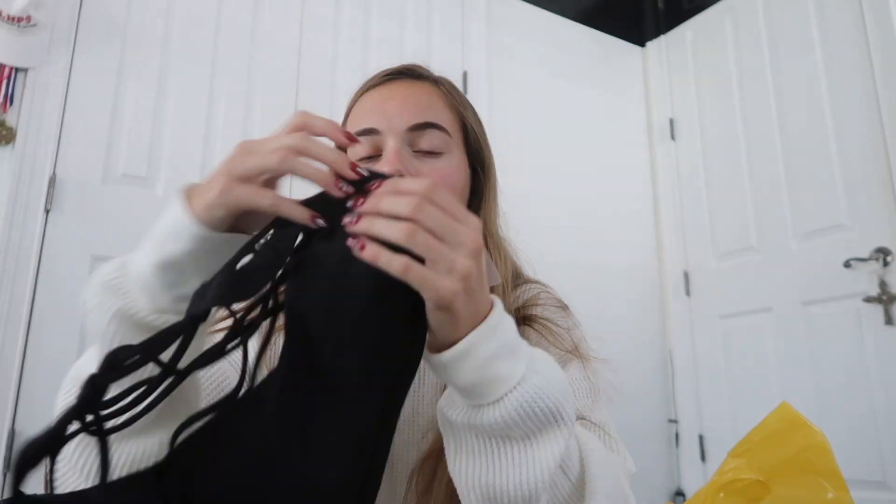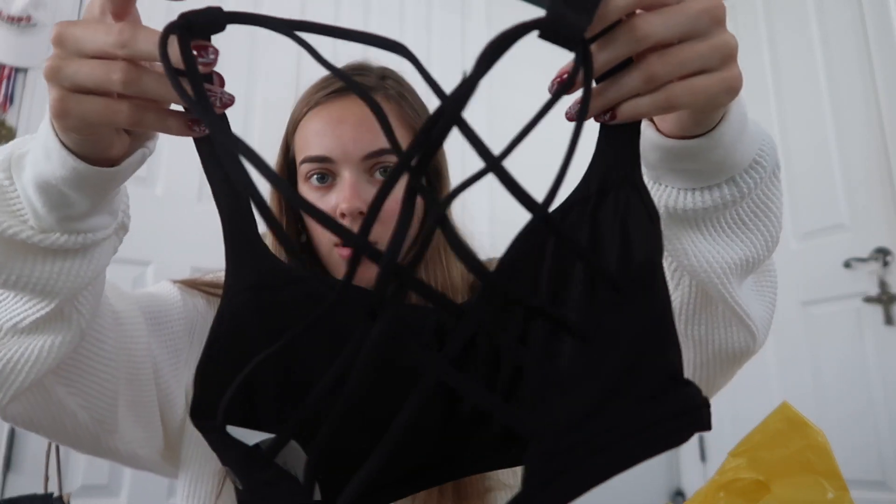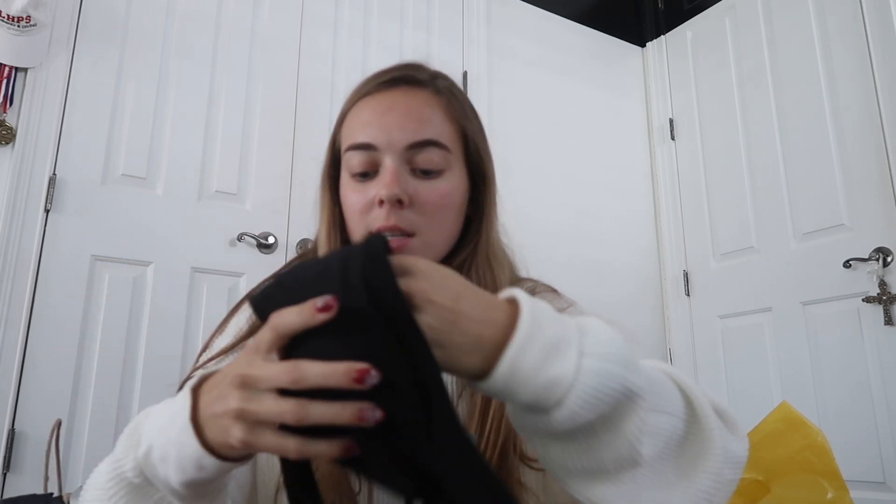I'm going to show you what I got from Lululemon. Sadly, I did not buy this on sale — it was full price. Lululemon didn't really do a sale; they just have a rack of random items on sale, but there's no overall sale throughout the store. I got the Free to Be Bra Wild. What I really love about this sports bra is the back — all the cross detailing, very cute and flattering. I know it's expensive but I know I'll wear it a ton and it'll last a long time. The quality is great, so I think it was worth the investment.